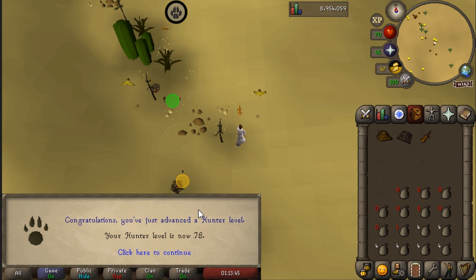And there we have level 78 Hunter, so almost to level 80 here, and 6 more levels until I can catch Ninja Implings.